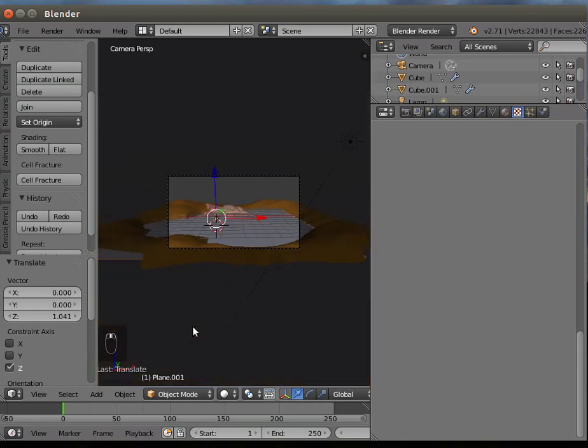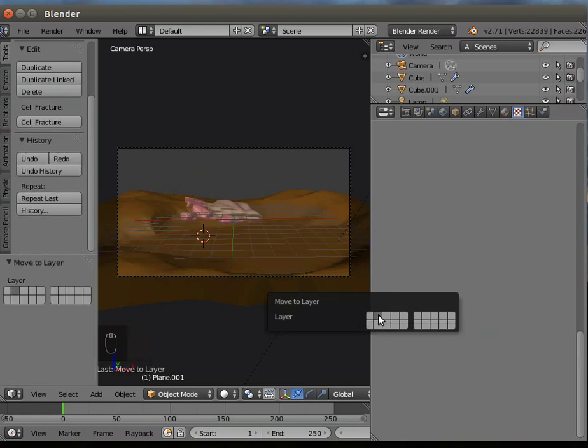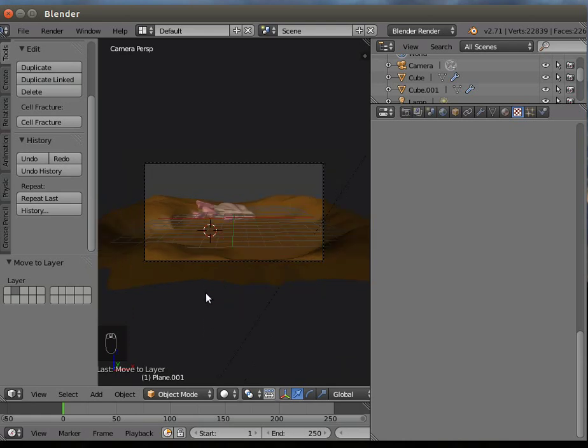You can see where everything's going to be. Now let's just hide that for the moment. I'm going to move that onto another layer by hitting M. So that gives us a reference for my water line, really. It's not going to be actually the water, we're going to use the ocean modifier for that.